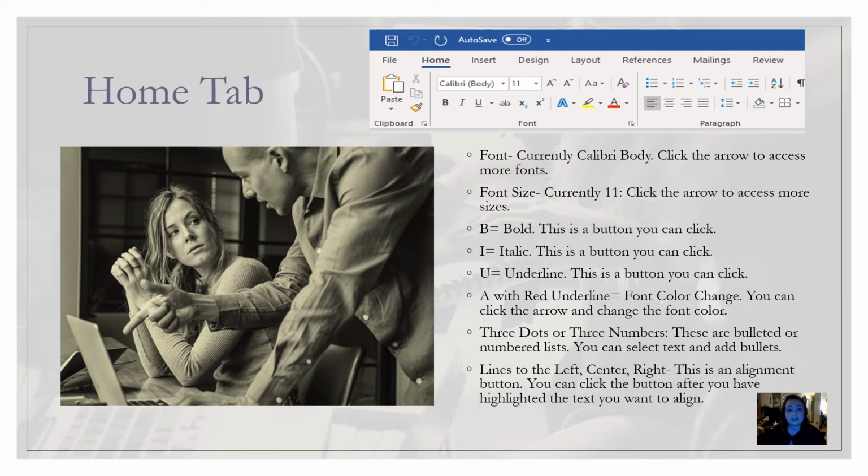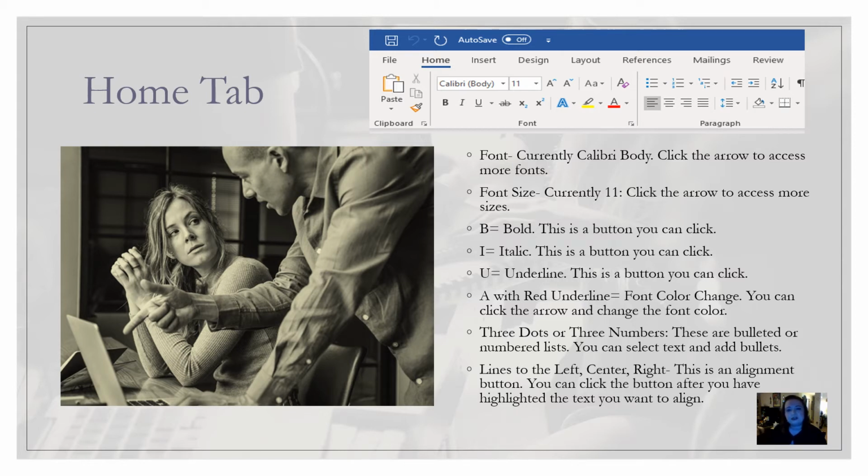So you could click the B. B is for bold. You would be able to change the words or the lettering from any of the words that you're working on and change those to bold letters. So for instance, if you wanted to say this task is due on Friday, the word Friday might be bolded within your document. Then you have the I for italic.